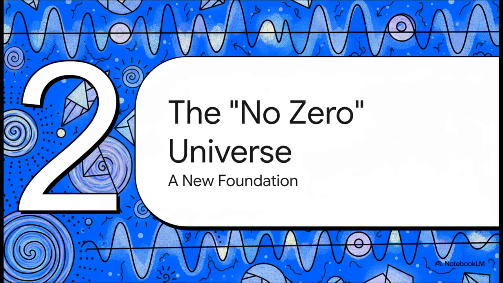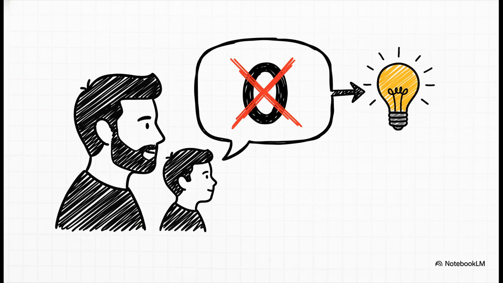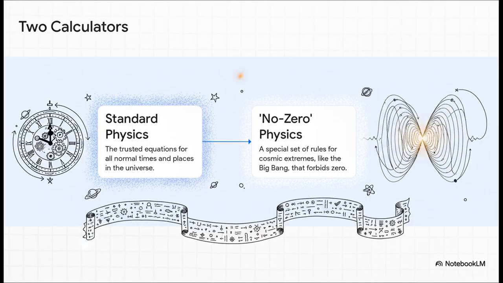All right, so into this mess steps Dahan's looping motion, or DLM for short, and it comes at these problems with a completely different foundation for the universe. And what's so cool is this theory didn't come out of some billion-dollar lab. Nope, it's the brainchild of an independent researcher, Jonathan Duhan. And it all goes back to that simple, but super powerful idea. If you can't get something from nothing, then maybe the problem is the nothing itself, the zero.